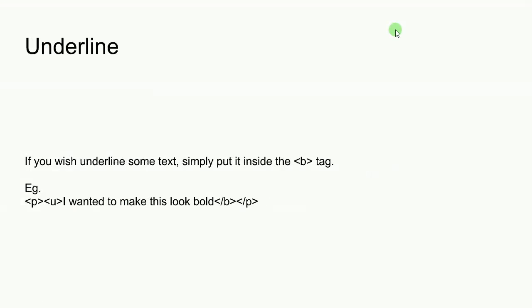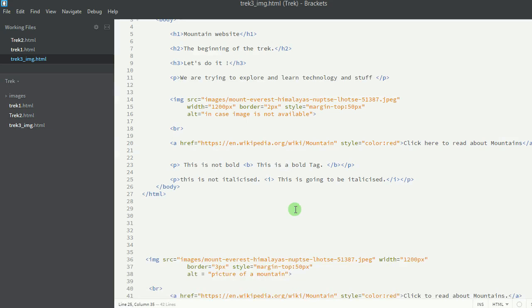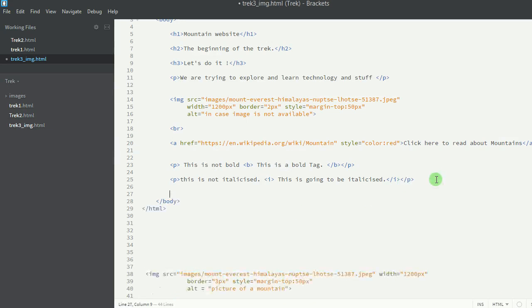Underline. If you want to underline something, you just have to put it inside the U tag. I must correct this here. This is actually a U tag, not a B tag. So I will make the corrections here, and as I type I will not make this mistake again, sorry.